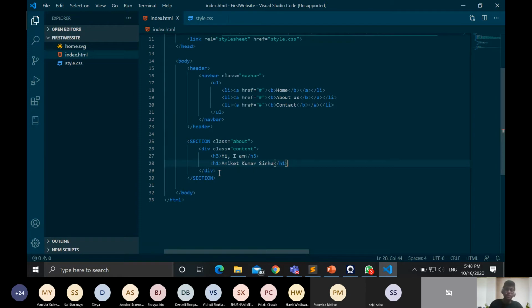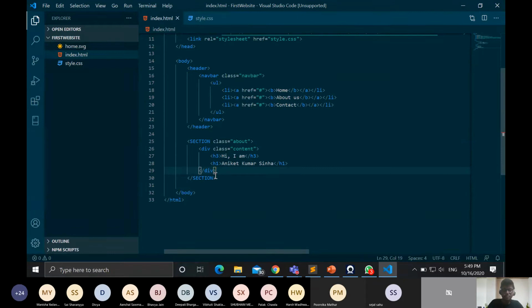Okay. So we created this as a basic text in the HTML file. Now let's create some buttons. For example, if you check some portfolio websites, they generally have buttons like "know more" and "download my resume". So we will be making buttons and adding some files.